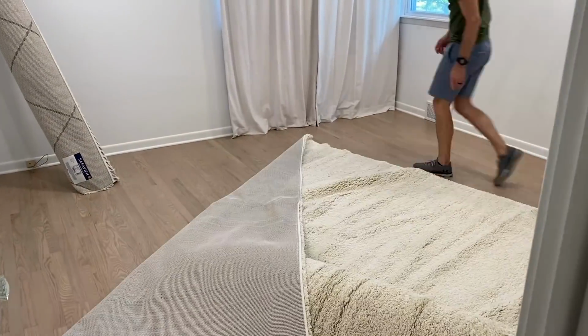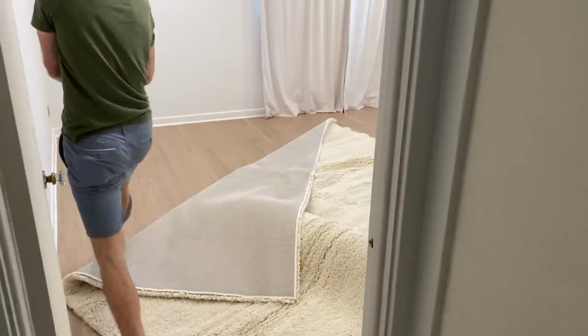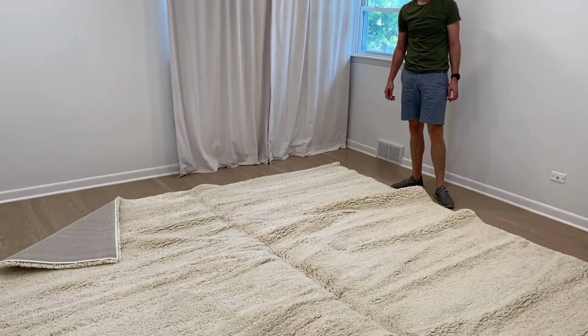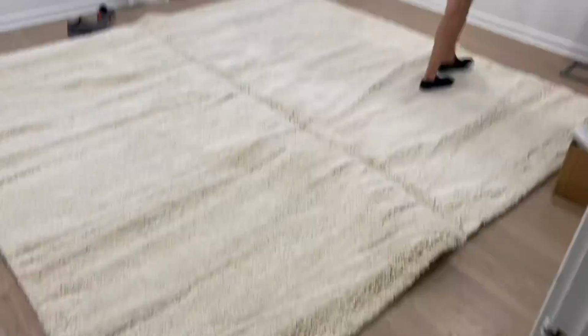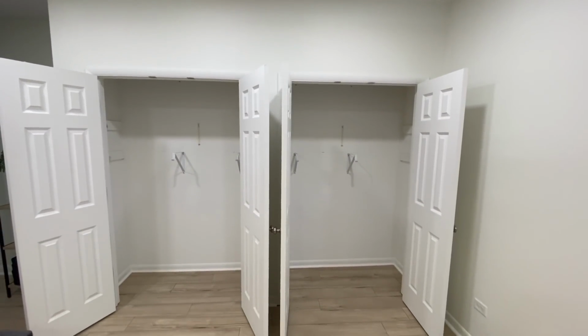Right away at the new house, we were rolling out her new rug and getting her room put together. Right when the moving truck got there, we were assembling her crib and at least getting the basics in her room so we knew she'd be able to sleep. After we got Kennedy's room mostly set up for the night, we moved on to our bedroom and Cody started to build out our modular closet.